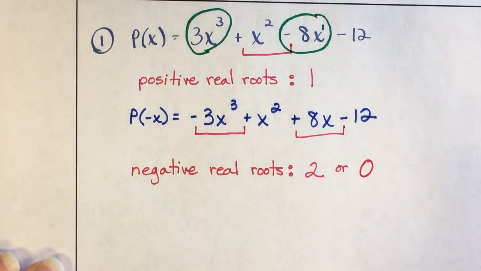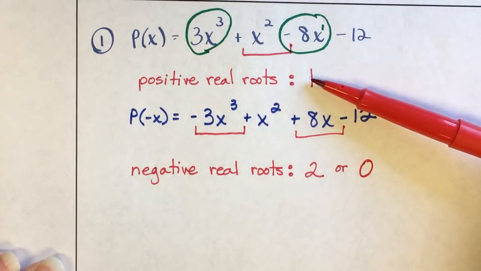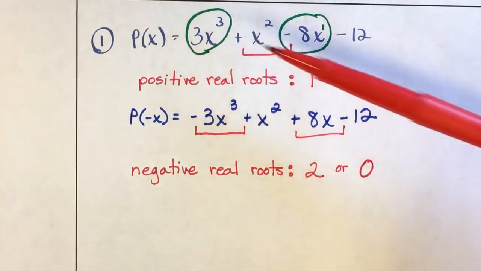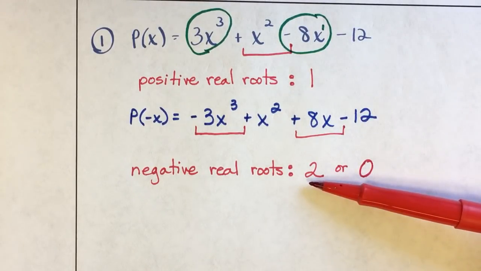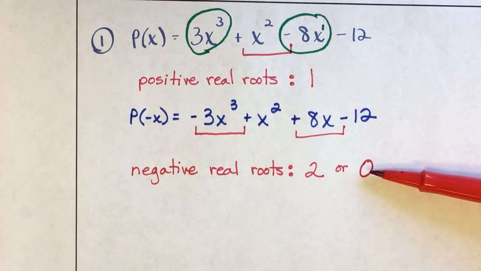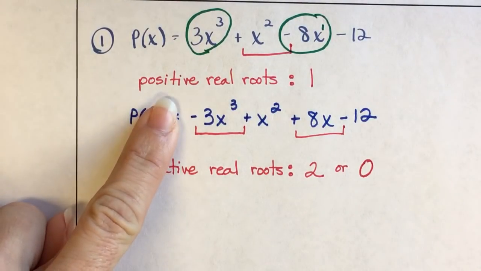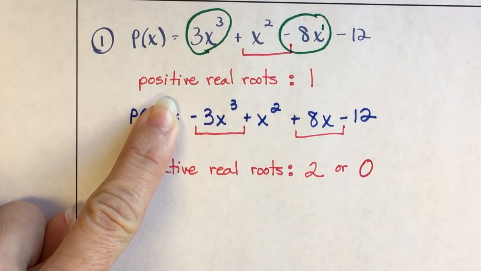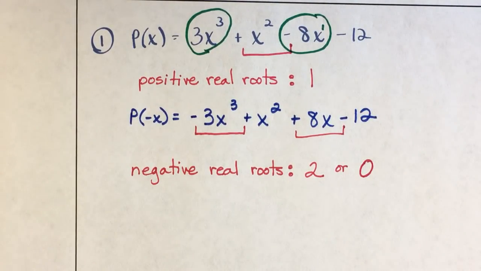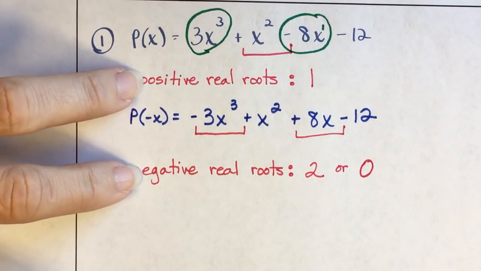So that means you're either going to have 1 positive and 2 negative, so that would be your total of 3. Remember, we're going to have a total of 3, so if I have 1 positive and 2 negative, that's all 3 of them. But I could also have 1 positive and no negatives. If I only have 1 positive and no negatives, that would mean my other 2 are actually going to be imaginary. You remember we talked about those imaginaries being in pairs, okay? So you actually can figure out how many might be imaginary, but your question doesn't specifically ask that. This is all that you're asked to figure out from these problems.